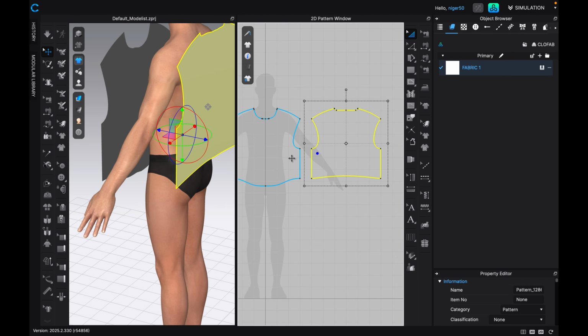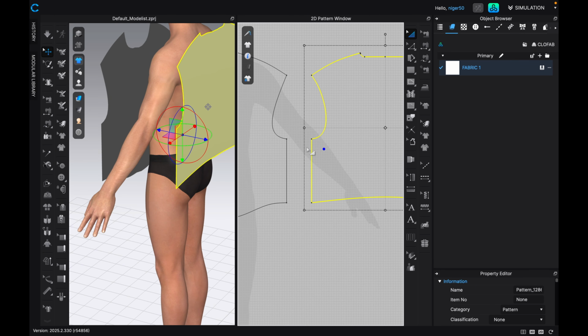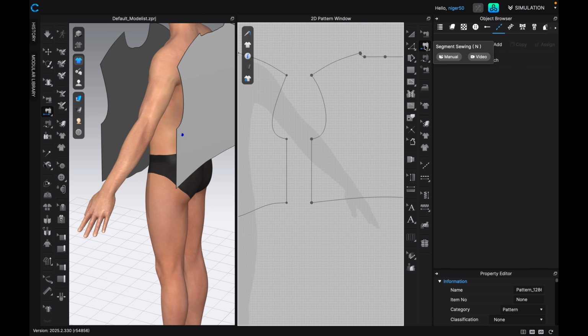If you sew this side and this side together, you're gonna mess things up. But if that happens, just press Ctrl Z to undo or redo it. To avoid that from happening, we're gonna sew this side like we have already selected, because we're sure that both sides are together. First things first, let's hold this.